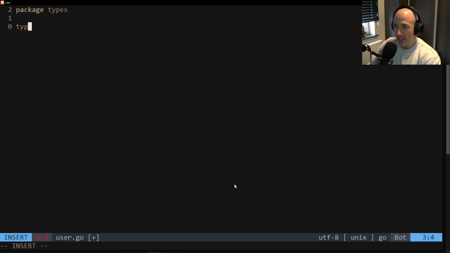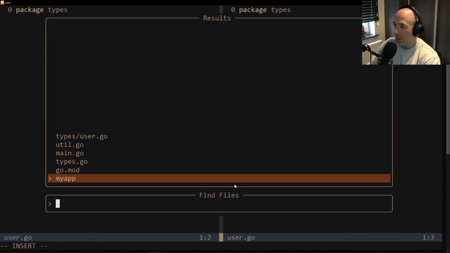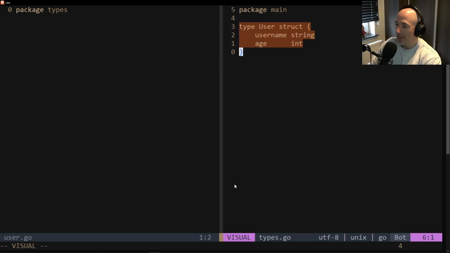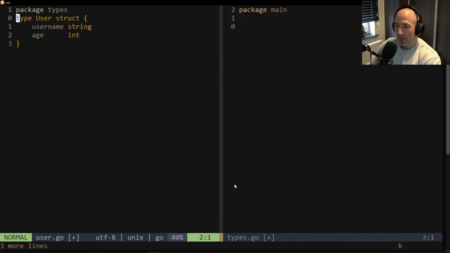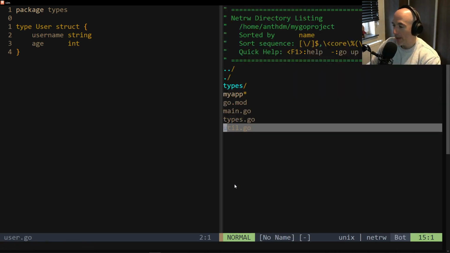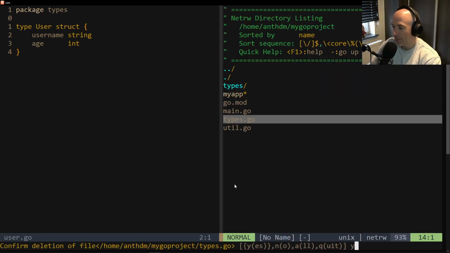And then, to be honest, let's open up types.go from the main, right? We're going to grab this user and paste this user in. I'm going to save this, unexpected, that's no problem. I'm going to delete this types here, boom, bam.